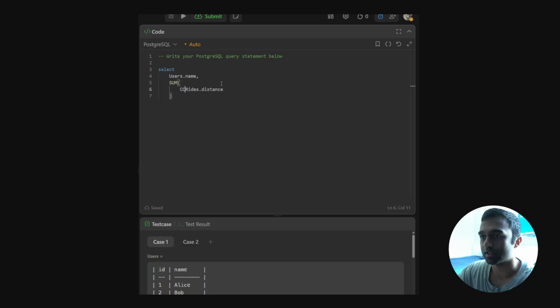Or we could use a function called coalesce. In this case, if it's ever null, then we'll just default it to 0. And then we'll rename this column to travel distance.